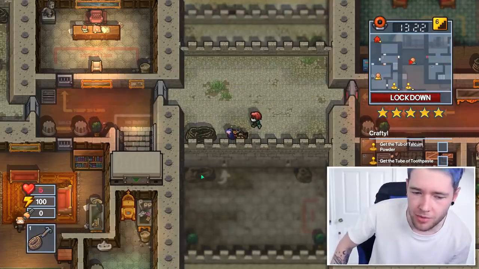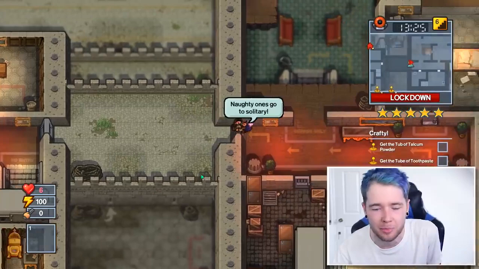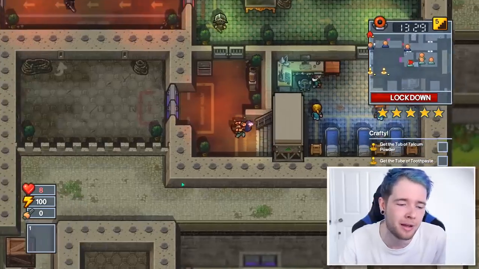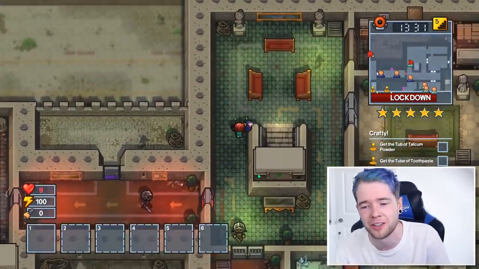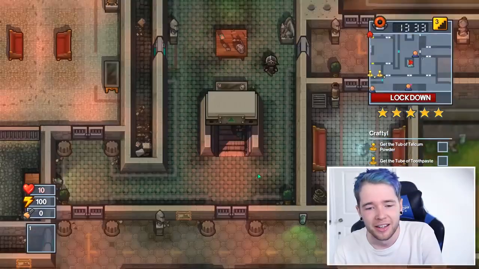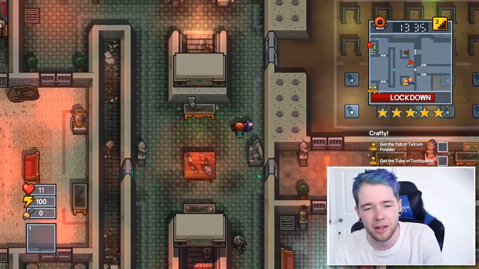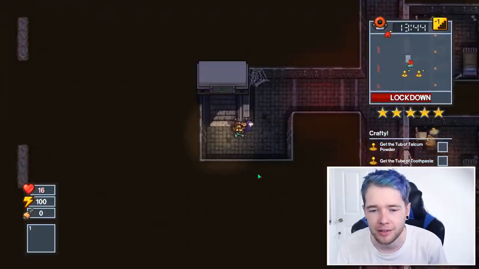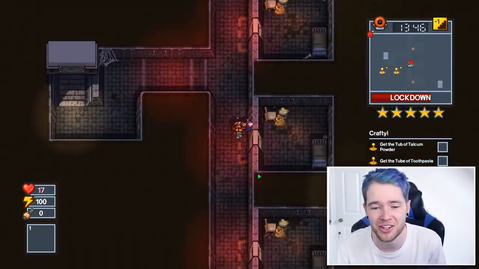Well, at least I know now how to get into the guard's place. Oh, man. The only thing I'm mad about is that I lost my grappling hook. Everyone's in lockdown now. Oh, I need to get a guard's outfit as well. I didn't realize I wouldn't be able to get out again. They're taking me to the dungeon.